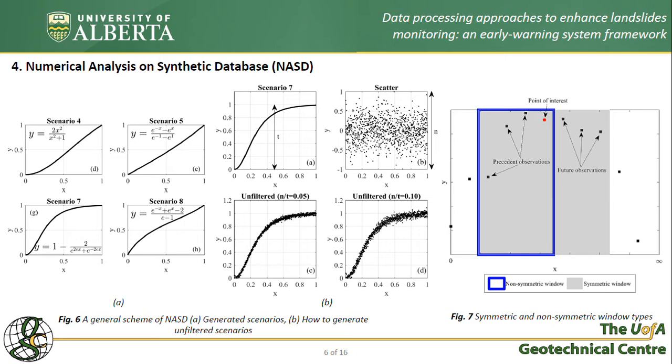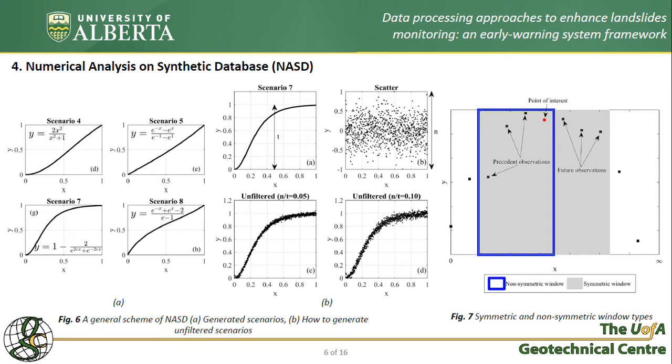In figure 6a, you can see a few of these curves that we call scenario. In figure 6b, the process of generating a scatter and unfiltered results are also presented. The perk of this method is that we're completely aware of the true value, which makes us capable of quantifying the error and judge the performance of filters objectively.